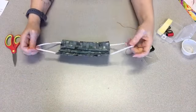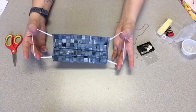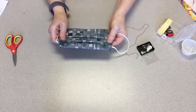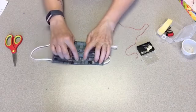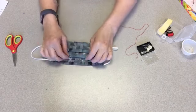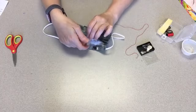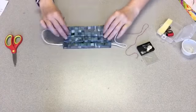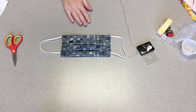So this is looking more like a face mask. You have those folds. This can grow when it's on your face. I don't want to pull it out right now because it's only pinned in. The top pocket has your nose bridge, and the bottom pocket you're not going to sew closed because this is where you can put an extra filter if you're in a situation where you need more layers to protect yourself or to protect others.